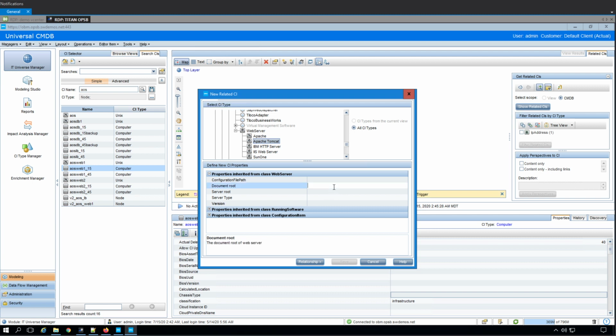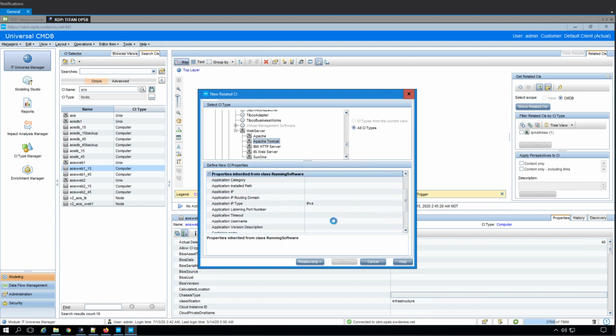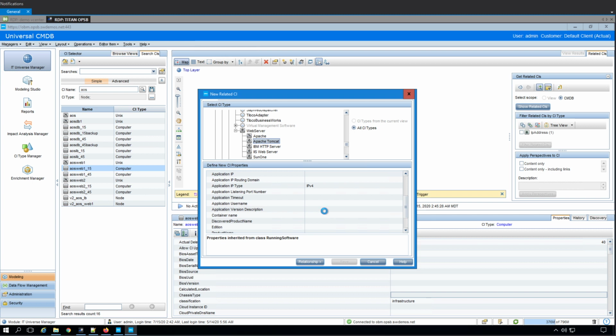So the Apache Tomcat would include several configurations. The document root for Apache Tomcat is a little bit different. It's going to be var www HTML, right? So this is just the standard thing, and the server root is going to be opt Tomcat. So if you go to the internet and try to install an Apache with all the defaults, you'll see that it's basically it. Okay, and discovered product name is going to be Apache Tomcat.